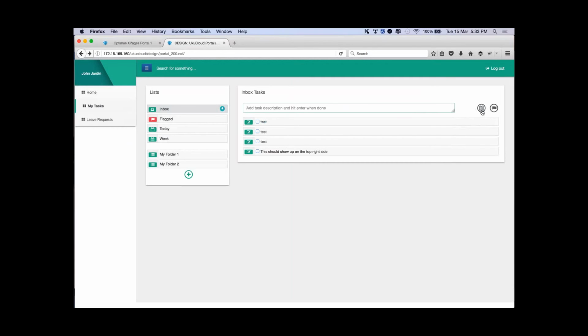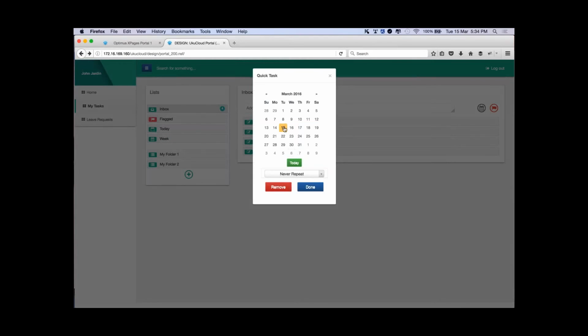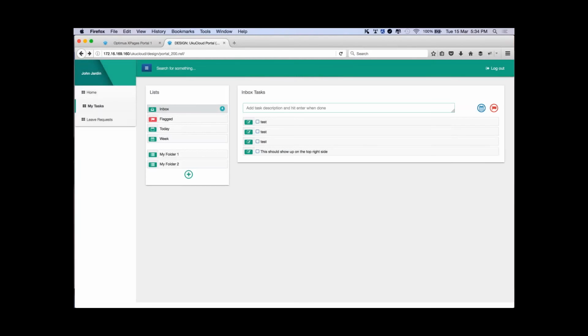The circle with the calendar inside is in fact two icons that are being stacked together to give you this kind of styling. And of course, you can override the colors of the icons as well. So some very funky features over here.